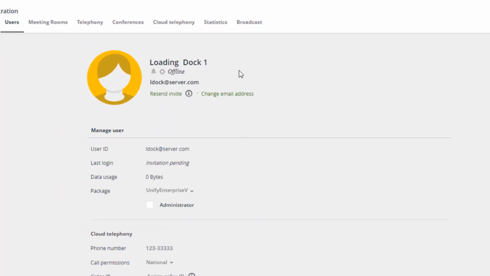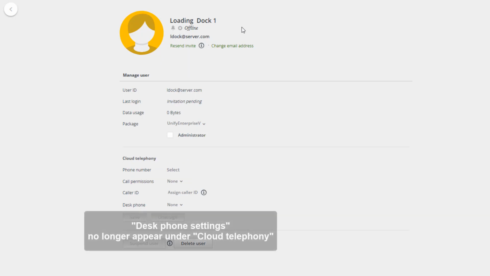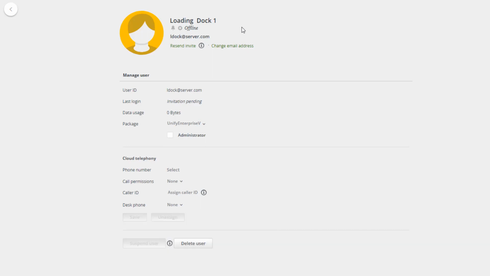If you click Yes, the telephone number will be deleted and freed up for future use in Circuit. It will also remove all of the desk phone settings. This activity does not change the Mediatrix ATA record, so it is important to make the corresponding changes in Mediatrix as well.